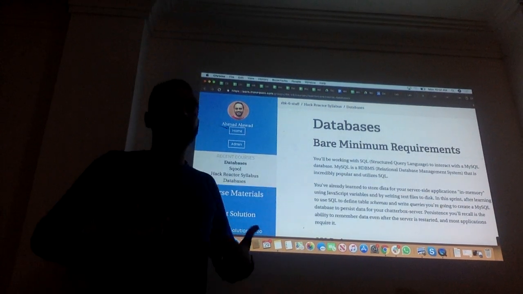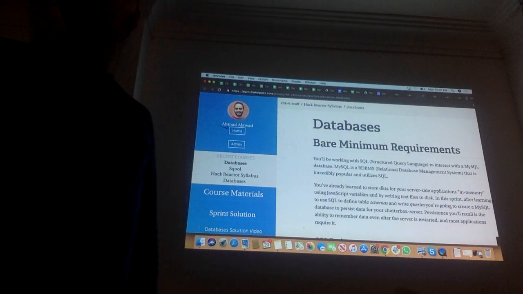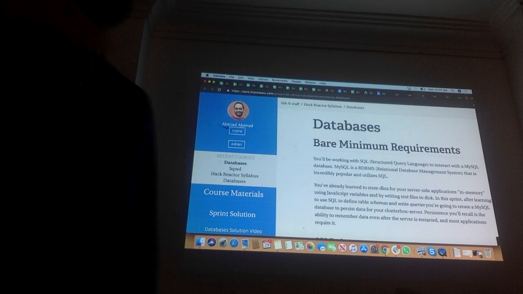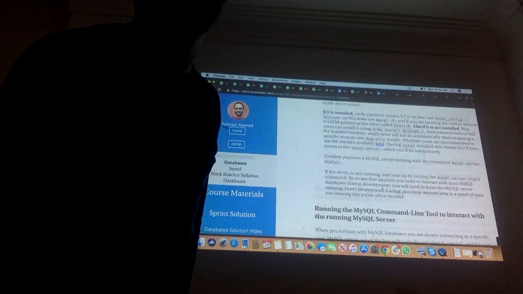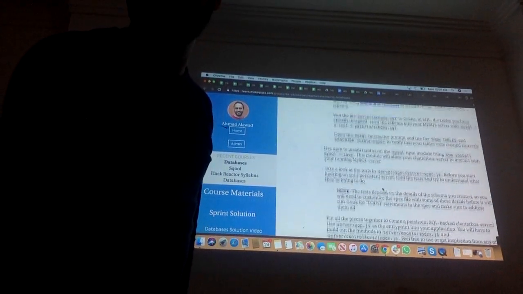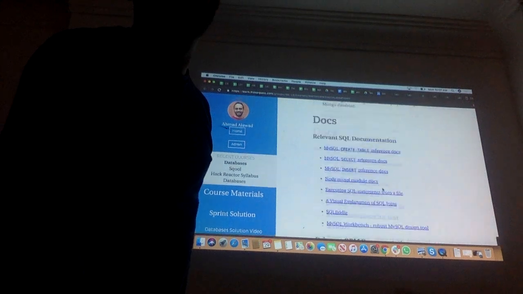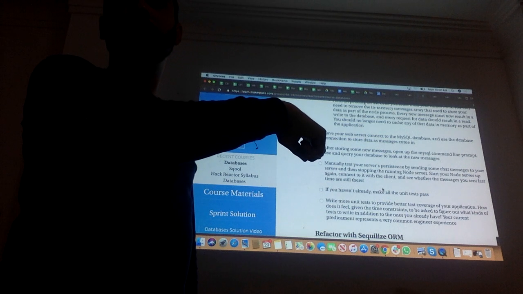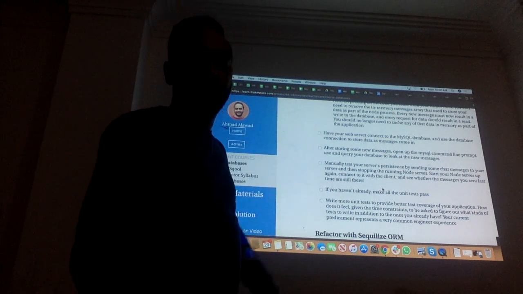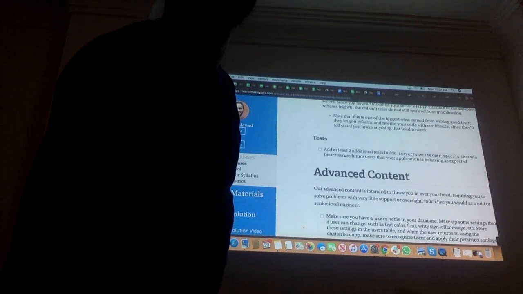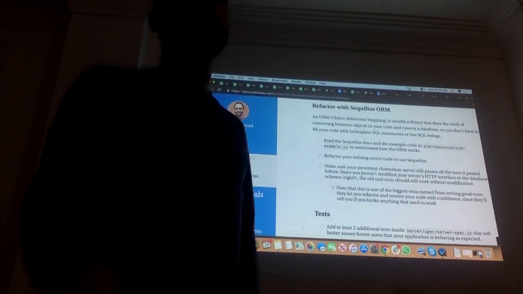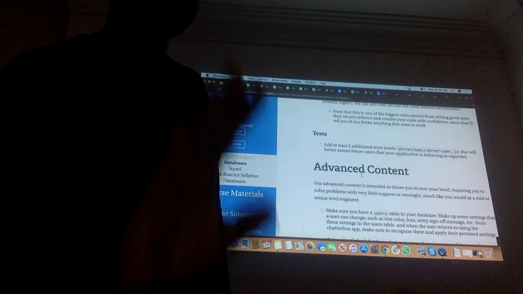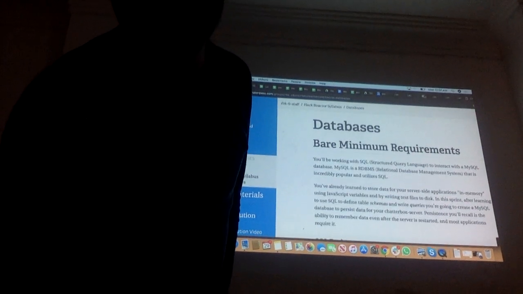Now, the other part is databases. And this is where you set up your own database. We'll give you a database file that has some tables in it, some schema in it, and then you need to set it up and add to it, or interact with it directly. So you get it from the repo, and then you just set it up as you do in your project. So if you want to use SQL in your project, this is your reference. Okay? So, the databases sprint. And of course, it has some advanced content. I expect some of you, if you get through the lectures, should get to the advanced content. You might not, which is fine, but if you get to that, it would be great. Okay, let's go back to the lecture.